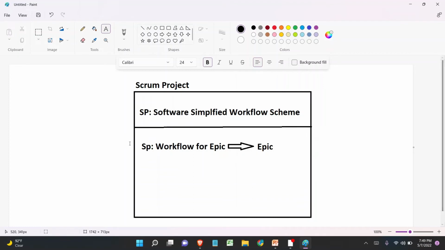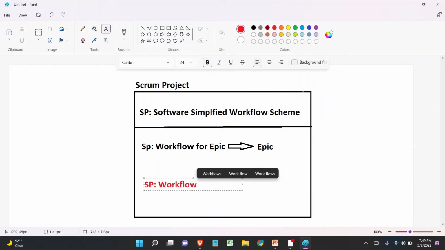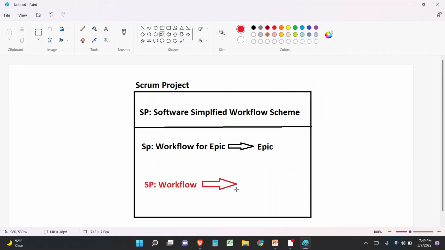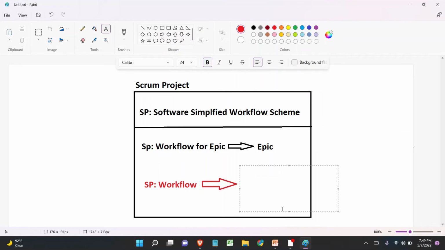Maybe I want another workflow, SP workflow, and I want to make use of this workflow for each and every other issue type. It means for story, for task, for bug, and for subtask.